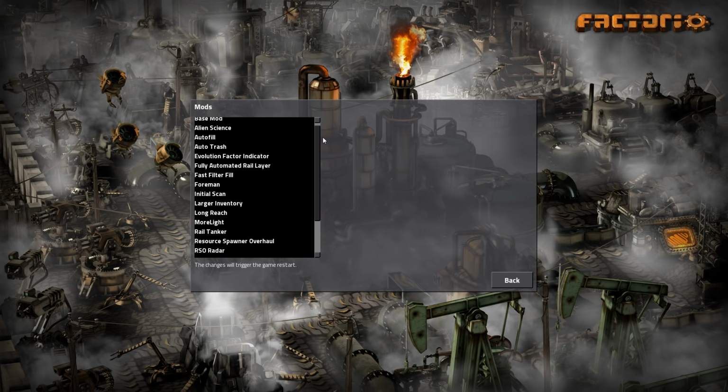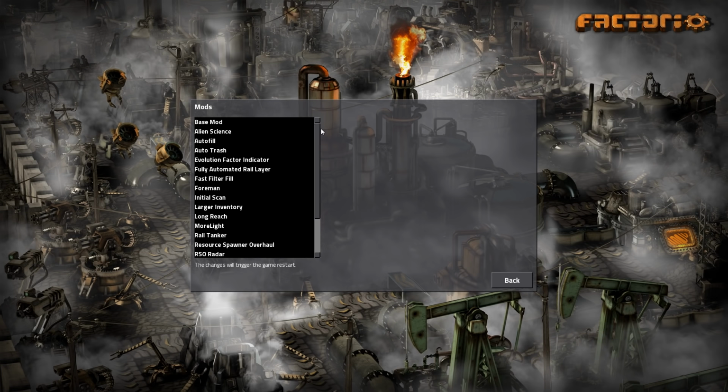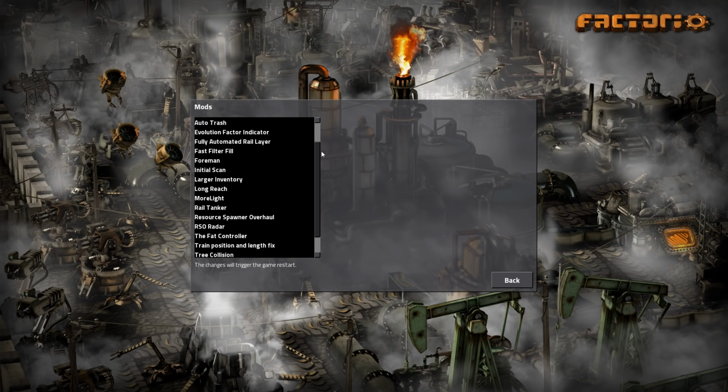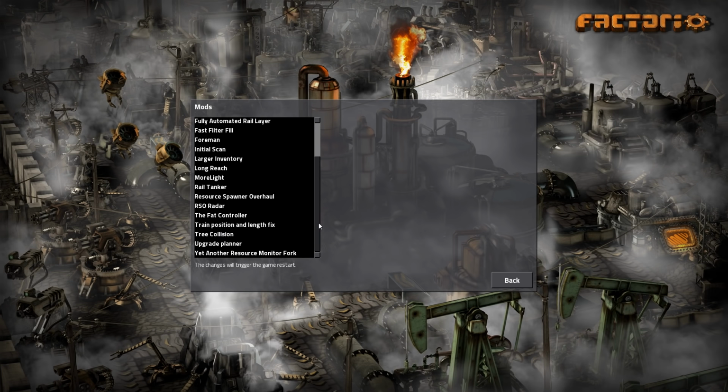They're mostly, for the most part, just helper mods. They don't really change much about gameplay. It's pretty much vanilla, except we are going to play with no biters, so that we don't have the annoying wah, wah, wah noise, and we can focus entirely on building a really nice, cool, and elegant, hopefully, factory.